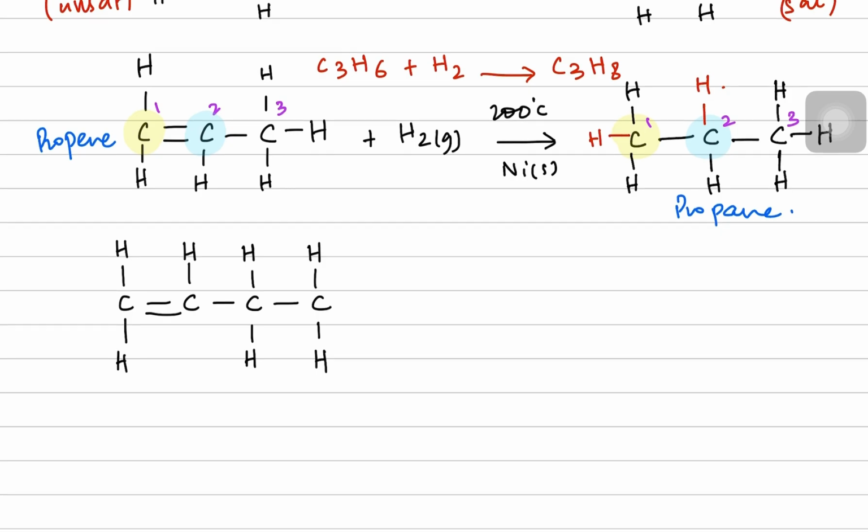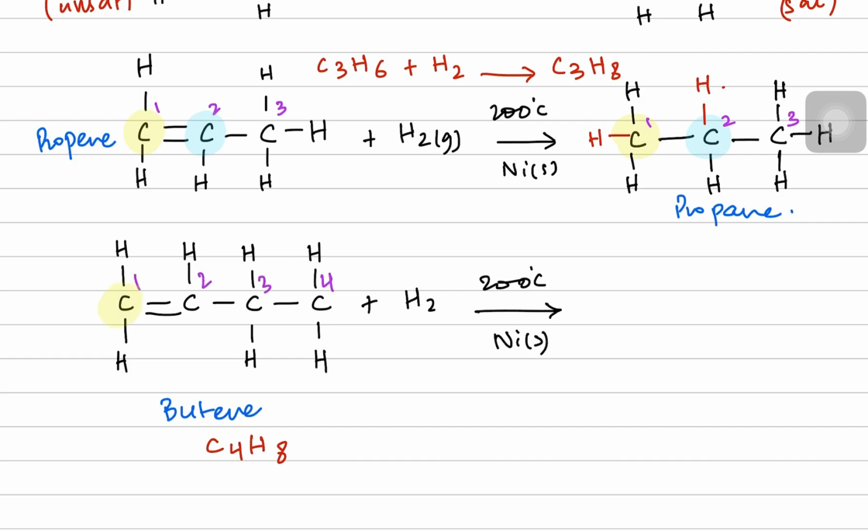Let's do one more example where I'm dealing with butene, which is a 4 carbon alkene. It has a molecular formula of C4H8. If I deal with hydrogen addition, again, I should revise the conditions so that you just memorize them: 200 degrees Celsius temperature, nickel catalyst. Even if you write high temperature, that's okay. Remember, there are 4 carbons, carbon 1, 2, 3, 4. You should focus on the double bonded ones, which are carbon 1 and 2. Technically, the name is but-1-ene. I hope you have already watched my video on isomers and you know why I am calling it but-1-ene.